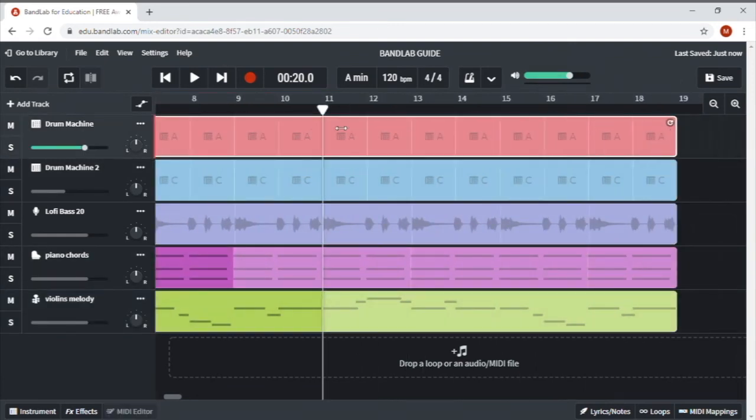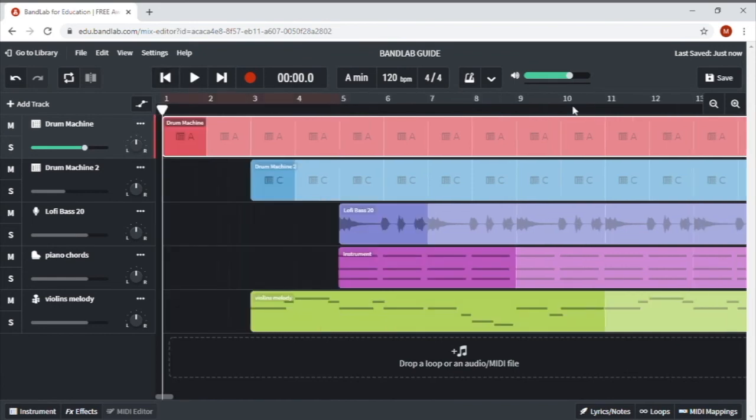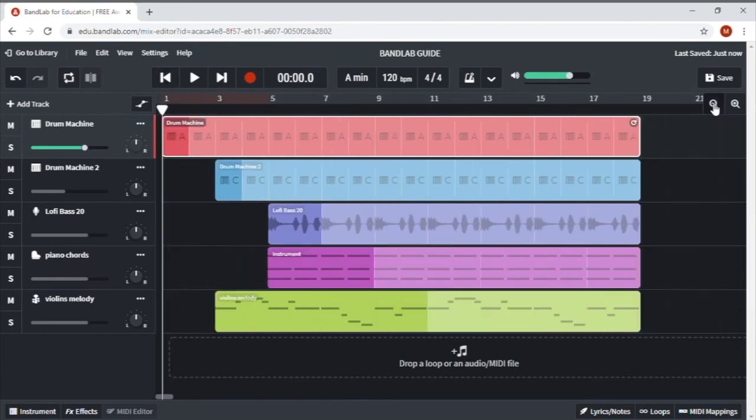Once you're happy you've got a good loop, you can go on and add as many tracks as you like, whether they're drum tracks, loop tracks, or software tracks. When you get to this kind of stage, you really want to put on some good headphones and decide where you want to pan your tracks. This is putting the sound to the left or the right speaker or somewhere in between.